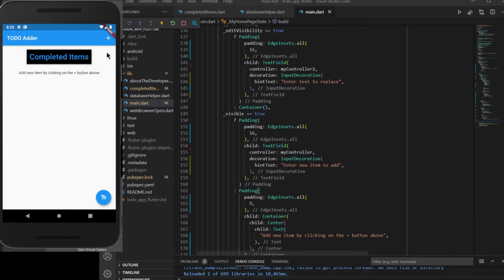Whenever we click on the added button appearing along with the to-do item we have added inside our application, we are shown a text field where you can add the text you want to replace. So this was for the text field part.